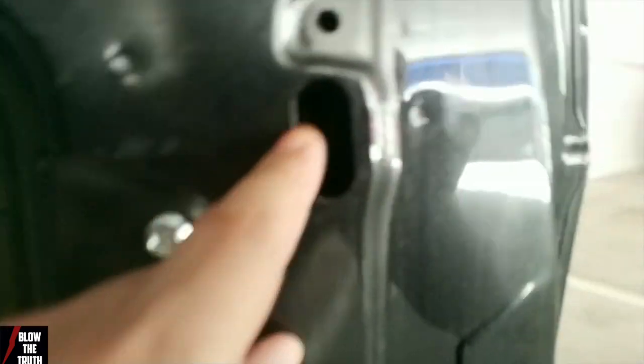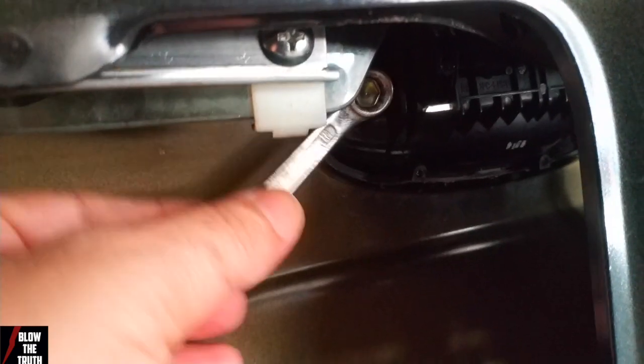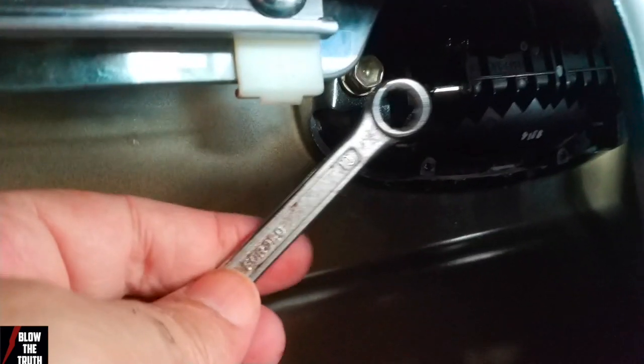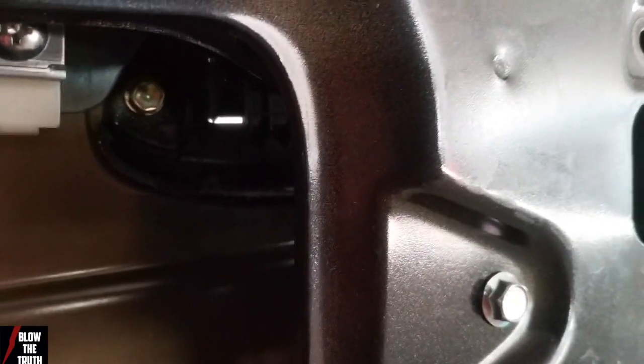If you've got a socket set, just go through this hole here, make it much easier. It's a bit dark in there. And the other bolt's just almost off too now. So we're getting there. I think the other part is these little connecting hooks, which I'll show you. Once I get this off, there's a couple of little hooks I've got to put on blindly, behind this, where there's a connector. Anyhow, we'll see what happens when we get to it.